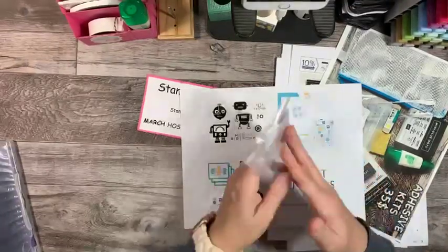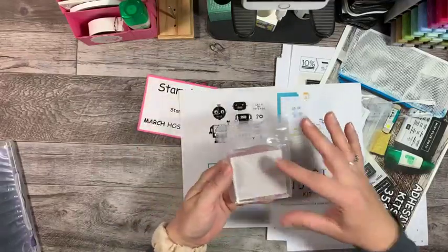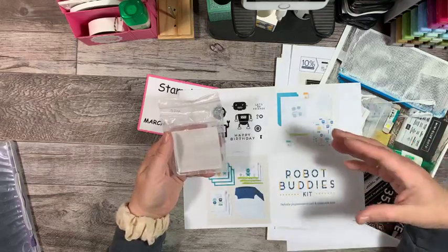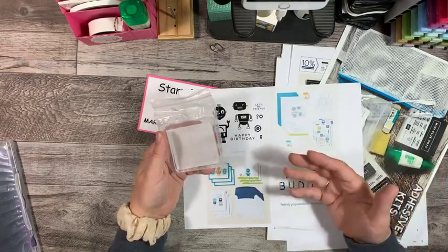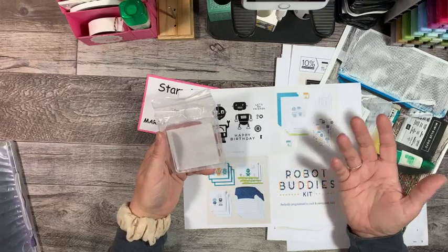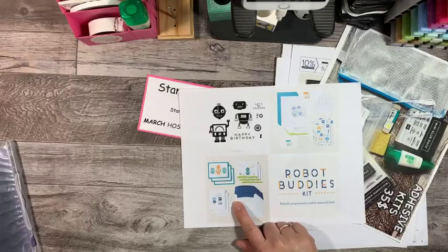This is a paper pumpkin block. It is a clear block, so your stamps will fit to this. So again, it is an all-in-one box. The only thing that you might need on your own is to have a pair of snips, because everything else is already going to be cut down for you.